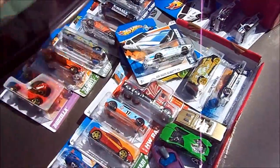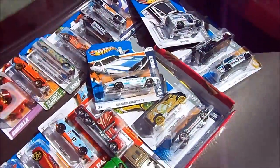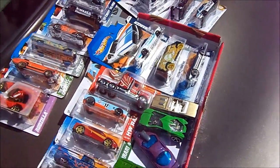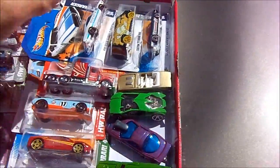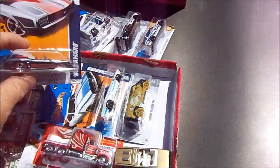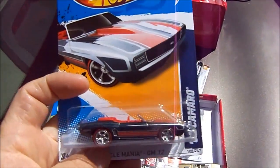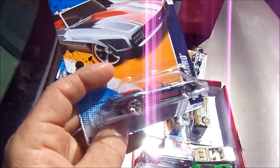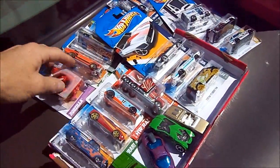Cool. So, this is what I received on my tray. I was mostly really after, from the beginning, I was just after this one. The Super Treasure Hunt, the 69 Camaro.